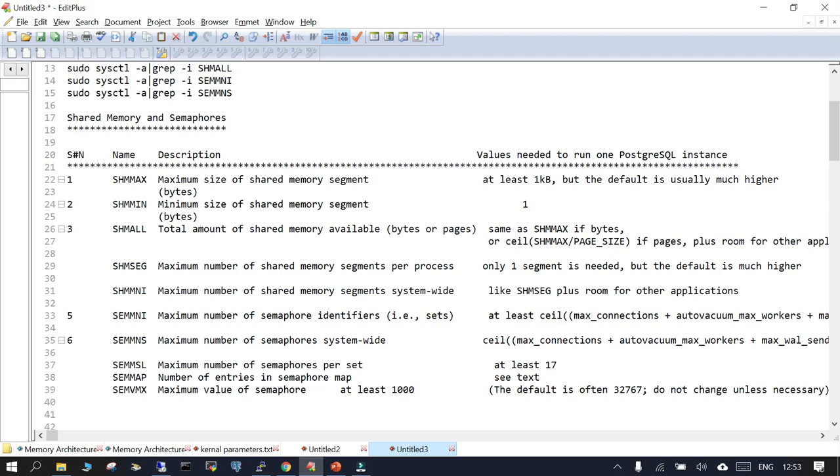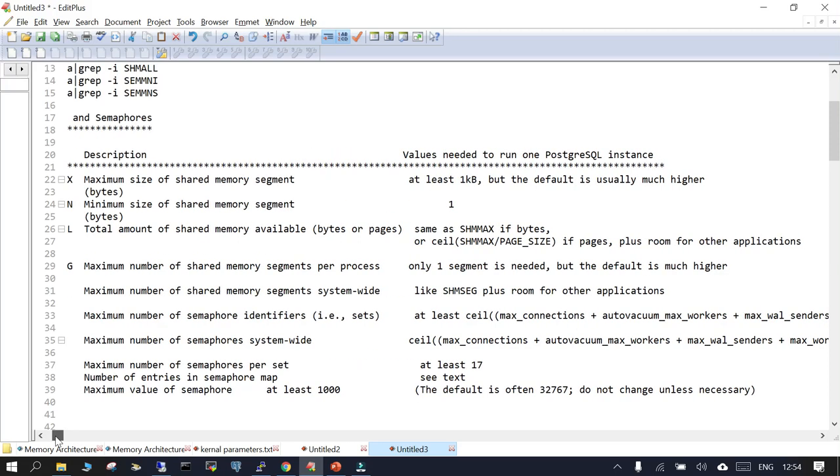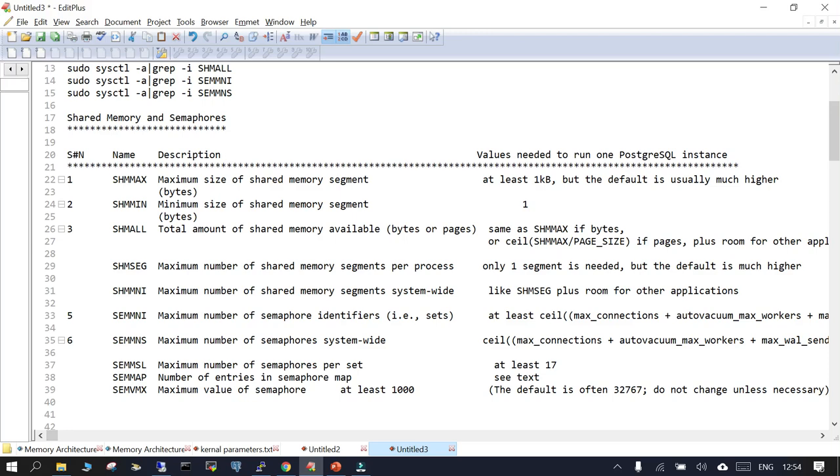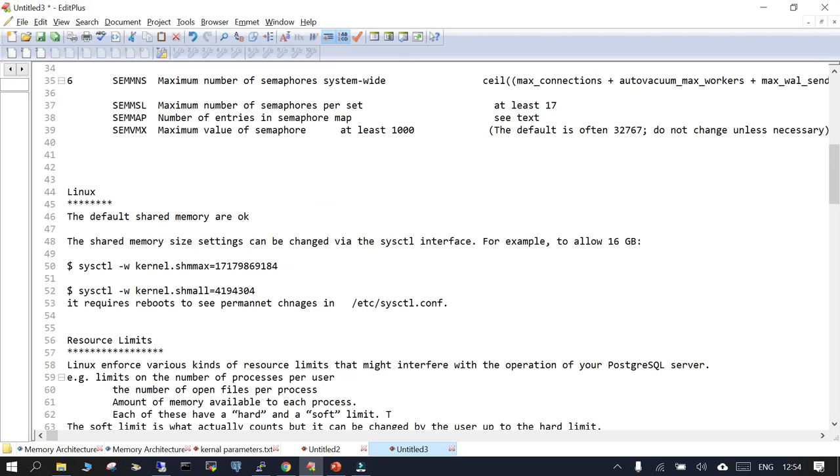Just a recap of the important kernel parameters. You should keep a check on SHMMAX, SHMALL, SEMMNI, and SEMMNS. The formulas are also given, and you need to make sure that you understand the different PostgreSQL parameters, because your kernel parameters are at the system level, and your PostgreSQL parameters are interrelated, and you have to make sure they are properly set.